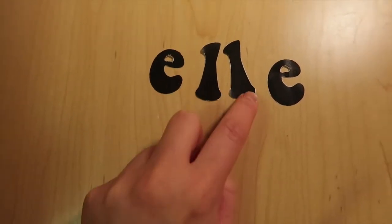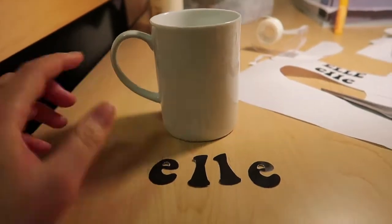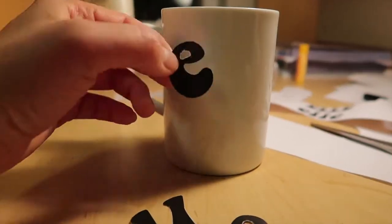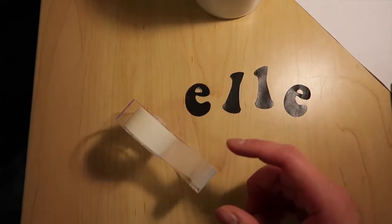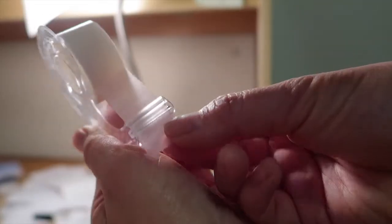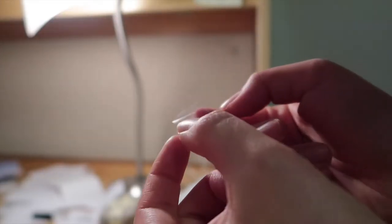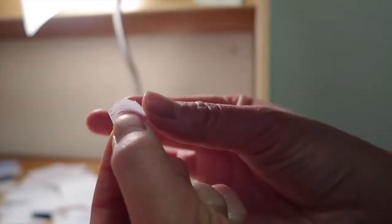Okay, so now that I've cut everything out, what I'm going to do is take my mug and arrange it onto my mug. Usually when I try to arrange it, I kind of play around with it and see what works best. Depending on the font and how long the name is, I arrange it based off of that. So once you figure out how you want to arrange it, then you take pieces of tape and fold it. They need to be really small pieces of tape. Even this is a little bit too big. If it's too big, you can take scissors and cut it, but I think this should be okay because the E is pretty big, so I just fold it over.